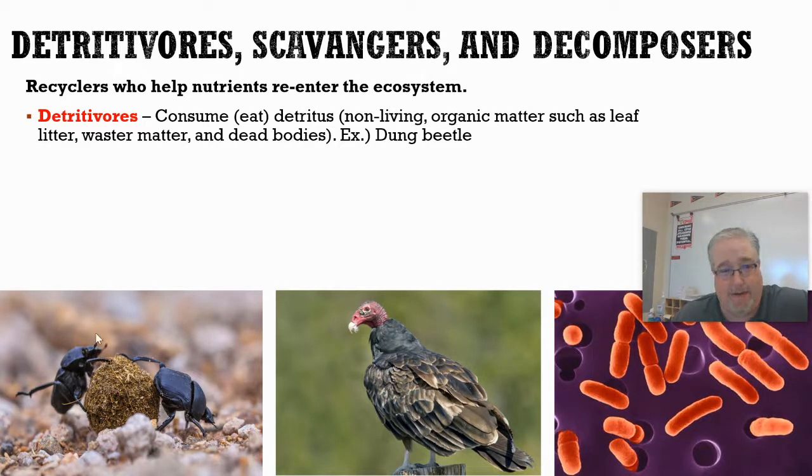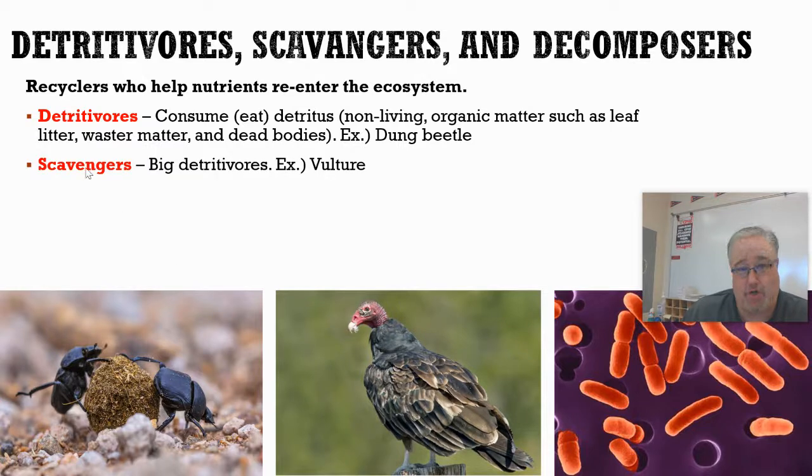These dung beetles here are really good examples of detritivores. They're usually smaller organisms, usually insects. Earthworms maybe would be considered a detritivore. They eat things like poop, waste matter, leaf litter, dead bodies. They would break those things down, but they would use them as a food source. That's the thing that sets them apart. These dung beetles that are rolling around this piece of poop here, they actually are going to eat that. That's actually their food. So that gives them their own little category.